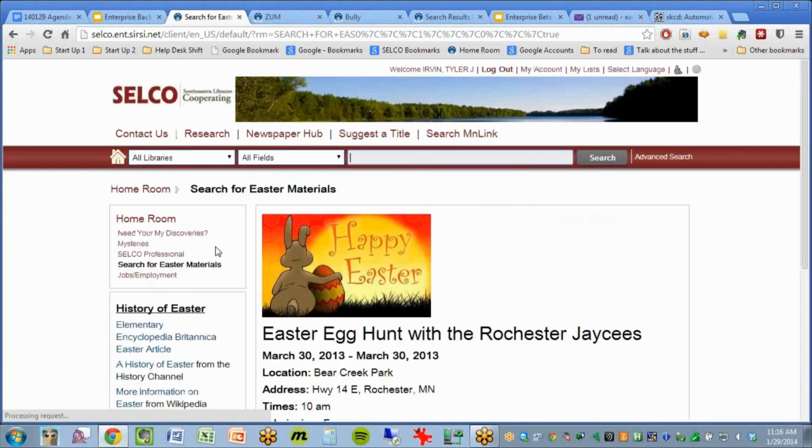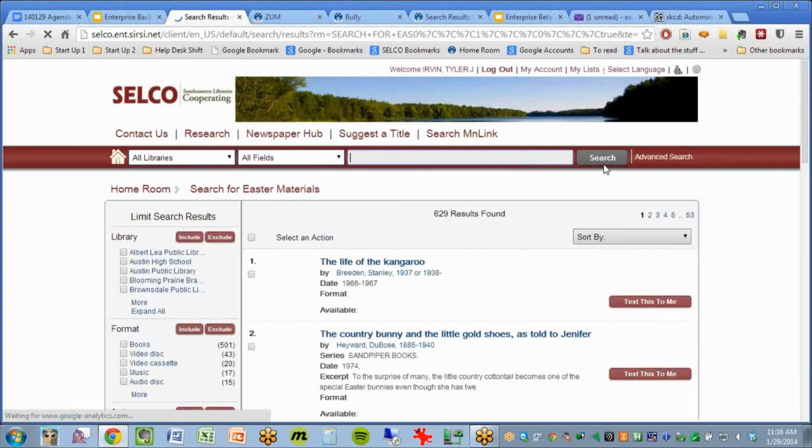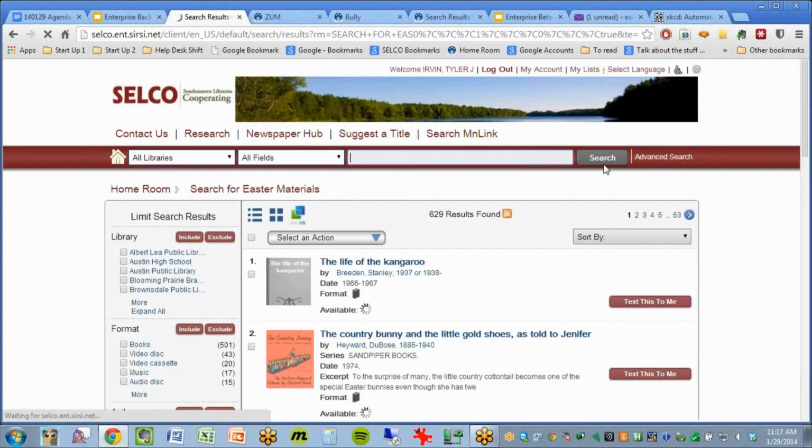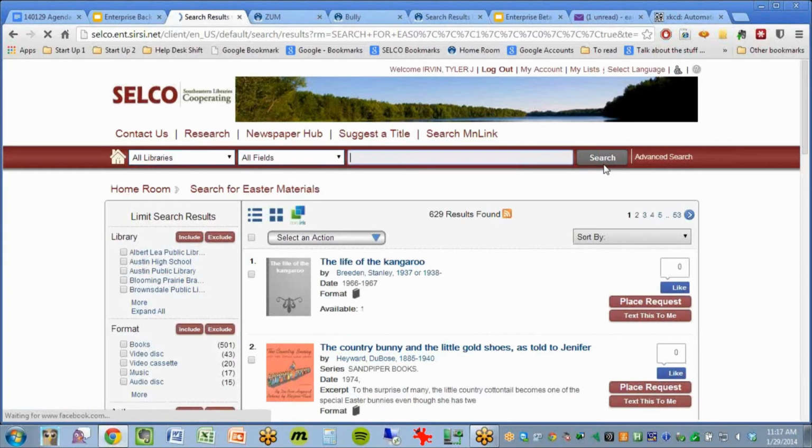I'll show you another room that I know is working a little. So I created another room yesterday. That's the Easter room. So this room, if I hit search, it's just searching for materials that have Easter in the subject heading and not island, because we don't want Easter Island. And you can set these up. They don't just have to work subject headings, or search subject headings. That's how I set them up because that's what I'm familiar with.